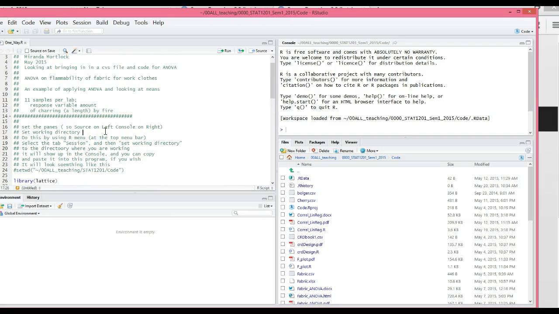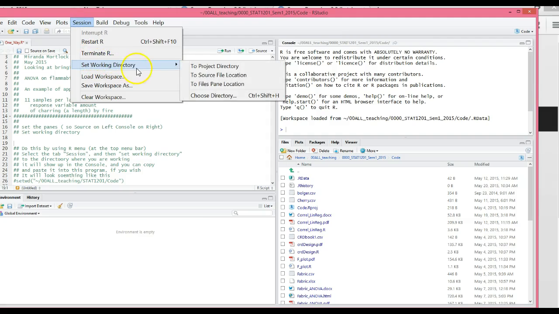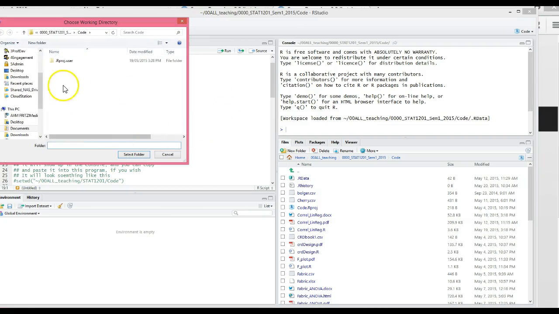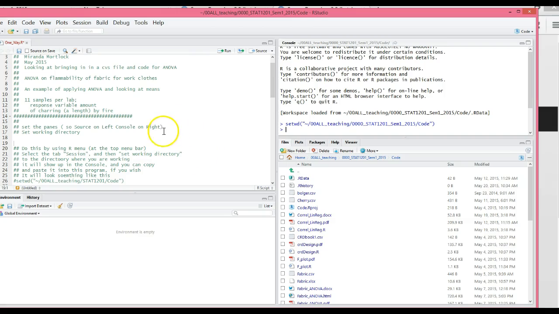The first thing I'd like to do, the easiest thing to do, is to set the working directory so that when you're looking over here in the files area, you're looking in the right place. So go to Session, Set Working Directory, and if you've already got a project area, fine. If not, you can choose a directory, and I know that I want to be in a certain area, so I go into my teaching and my code, that's my area, which is actually here. So Set Working Directory. Now when I did that, you can see over in the right hand side in the console area it said setwd. So if you want to keep that, you can just copy it and bring it over here, so you've actually got that command there, and yours will be different because you're looking at a different area in your computer.